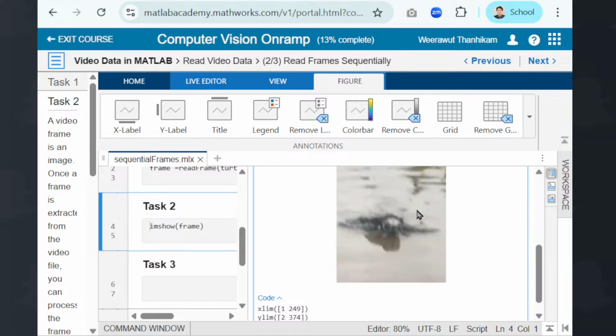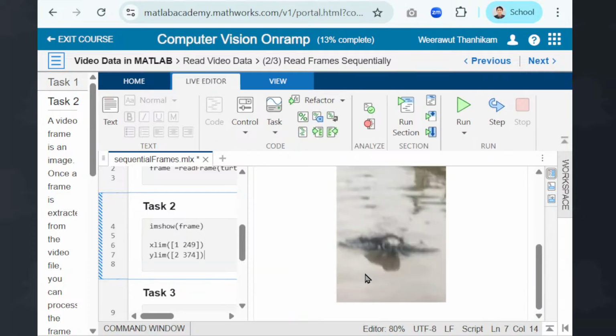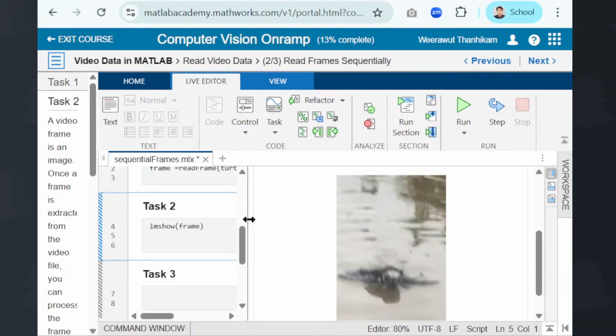I can see the dark spot here, it's supposed to be somewhere around 200 to 255. And the white spot here is going to be very low, somewhere from 0 to 10. So basically, that's what we see and what computers see. Okay, so that is for task number 2.